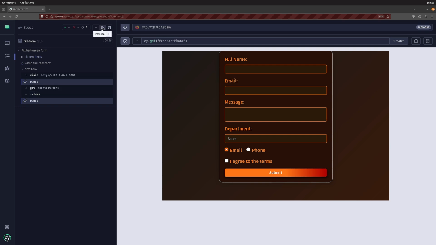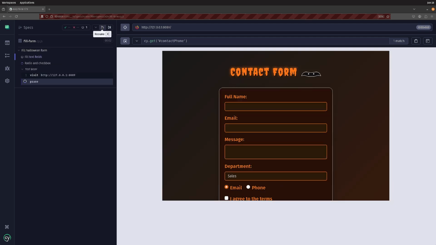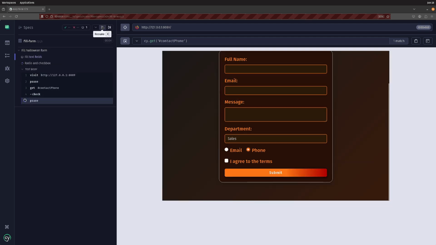The pauses mess with it. Let me rerun this. All right. Resume. All right, so it got the phone. Resume. And it got the email. Okay, there it goes. Maybe just clicking it one line by step didn't do the right thing for some reason. But you can see right here, it switches back and forth. So now let's do the last one. Let's do this checkbox.